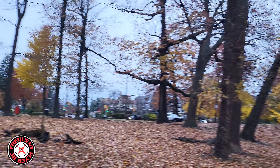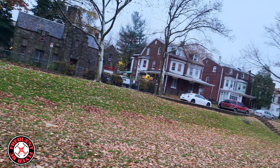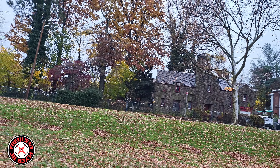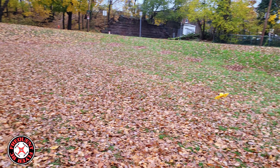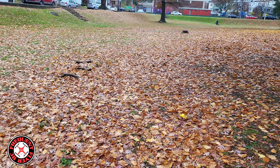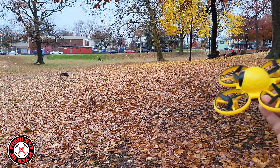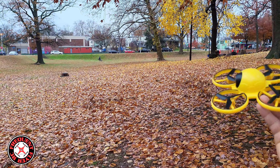This thing is a pretty decent flyer for an altitude hold quad — one of my favorite ones. This little guy is still available; I think it's at least two years old. Banks really nice. And it's going down. I was planning to put a camera in this thing to make it a giant whoop. It has these proprietary batteries — you just pull that off and turn the transmitter off. Really easy to swap out the pack — check it out.